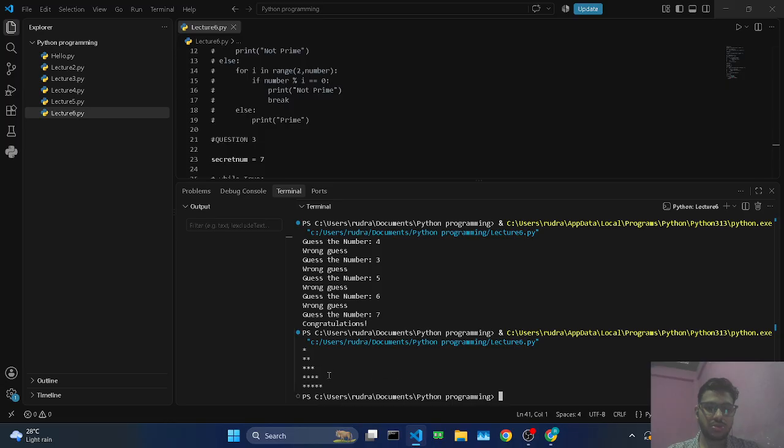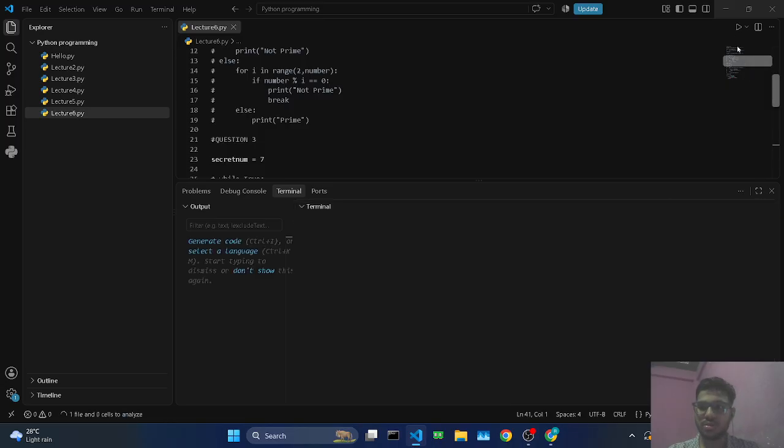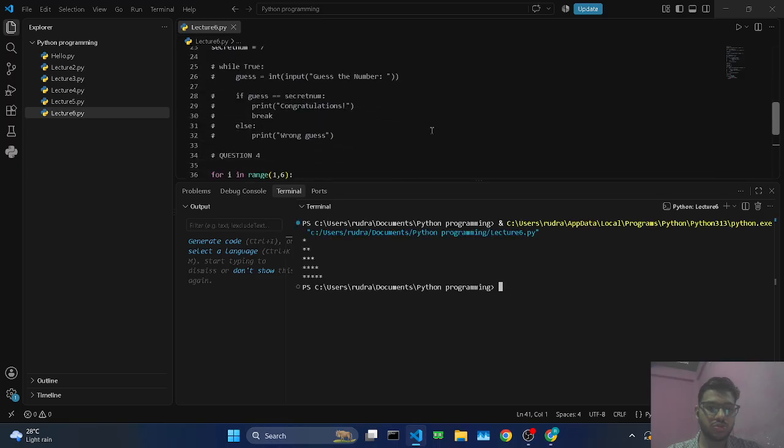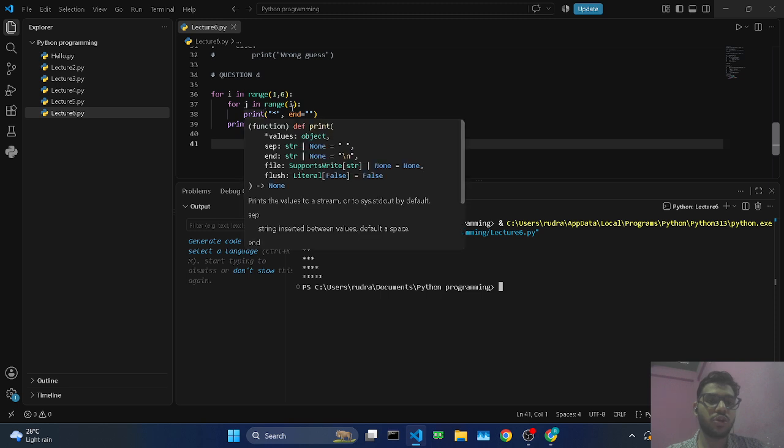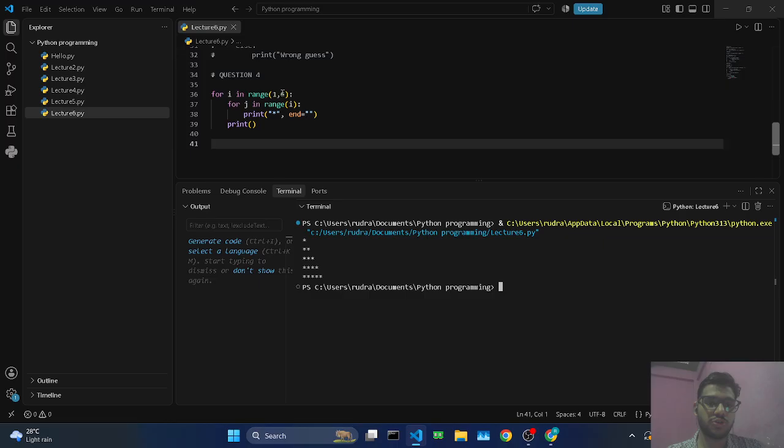Okay, so here as you can see, let me explain how this is happening. First we look at the outer loop. The inner loop iterates for all the possible combinations for one iteration of the outer loop. We have studied that. So i is 1 in the first iteration of the outer loop.